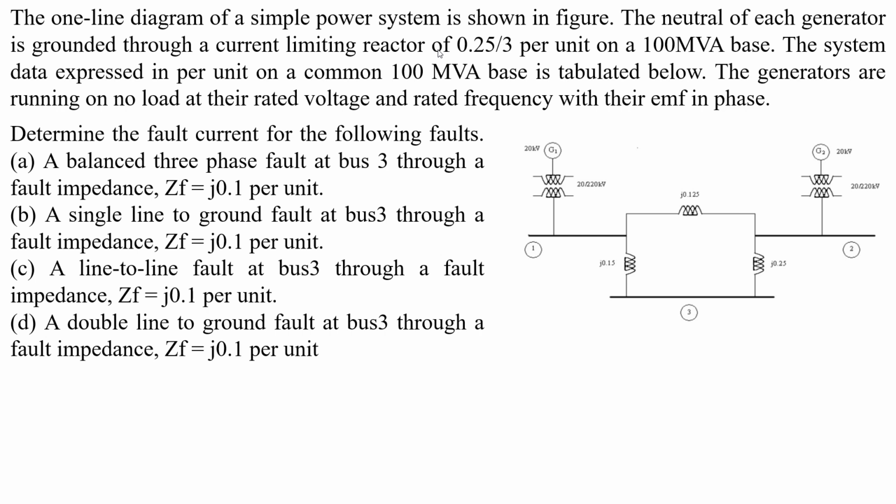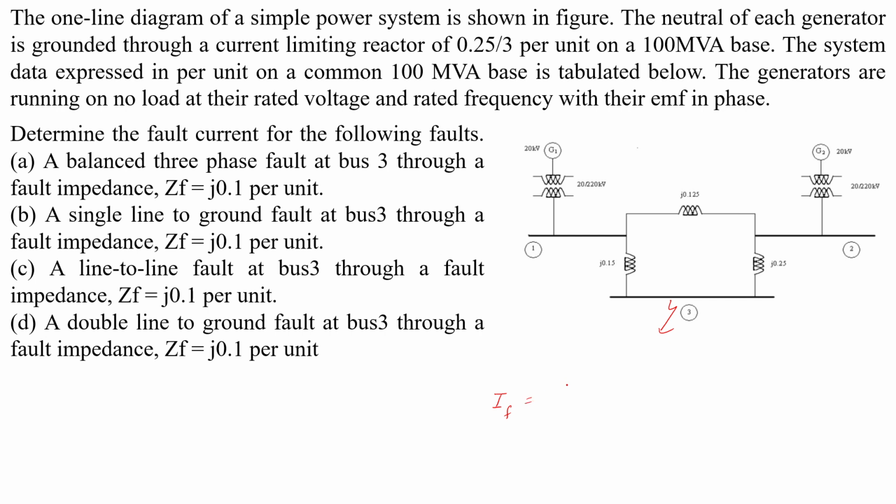Hello everyone. Now I will explain how to do the fault calculations in this problem. So first of all, to calculate the LG fault current. In the problem, it is given that the fault occurred on the third bus. So if you want to calculate the fault current, what is the fault current formula?